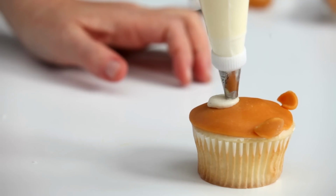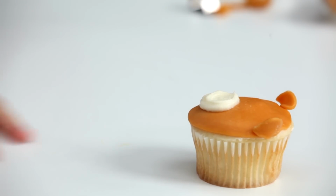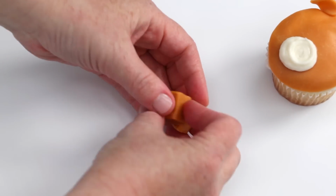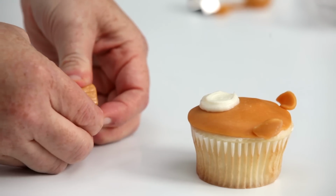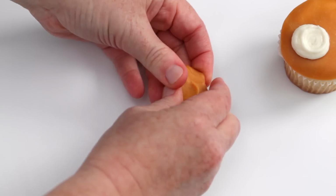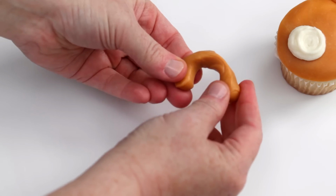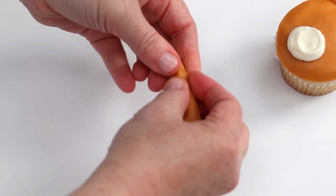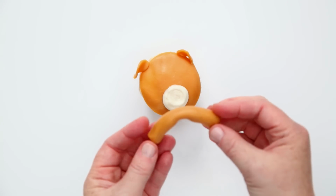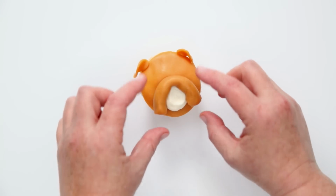Pipe a round disc the size of a quarter on the bottom of the frosted cupcake near the 6 o'clock position. This can also be done with a small spatula. Place two more caramels into the microwave for 2 to 3 seconds and press them together. Roll them in the palms of your hand to form a ball and then continue to roll them into a rope the length of the cupcake's diameter. Shape into a boomerang or a C and place it in an upside down position on the cupcake.